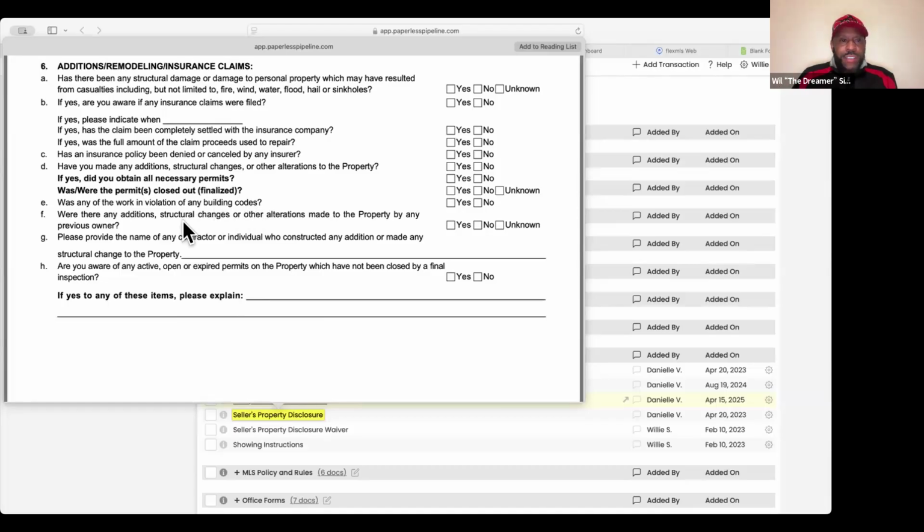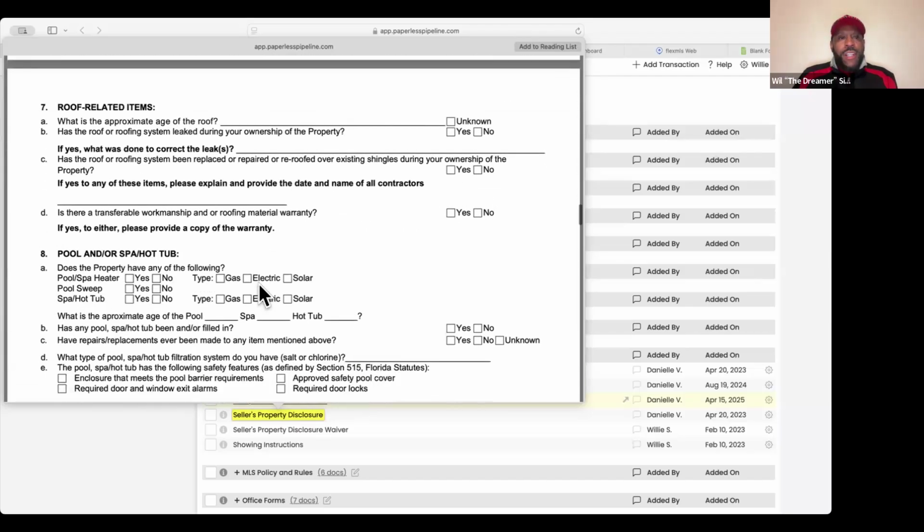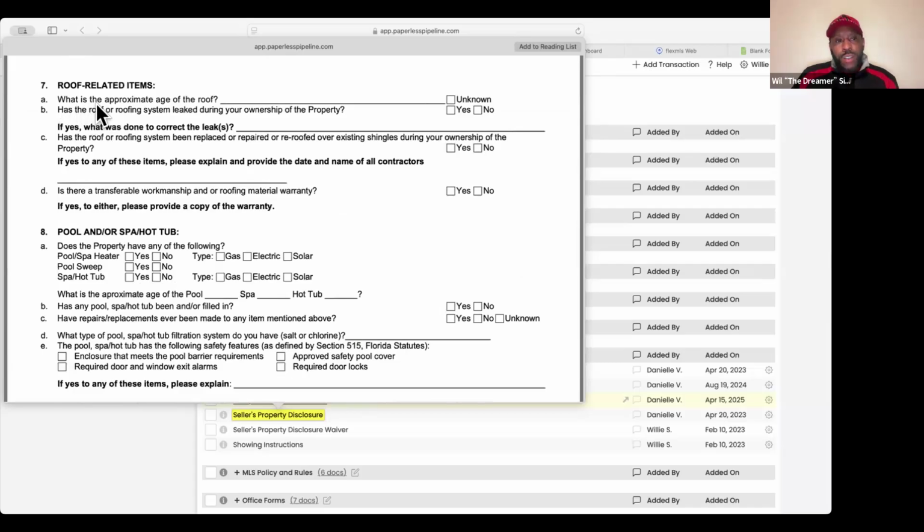Violations: any violations? Were there any structural changes or alterations made to the property by a previous owner? Please provide the name of any contractor or individual who constructed any addition or made the changes. So they want all those questions answered. Roof related, this is what I talked about. What is the approximate age of the roof?